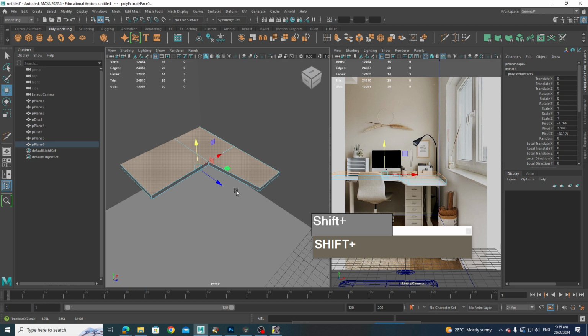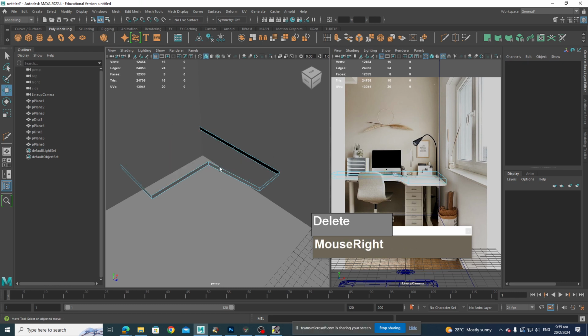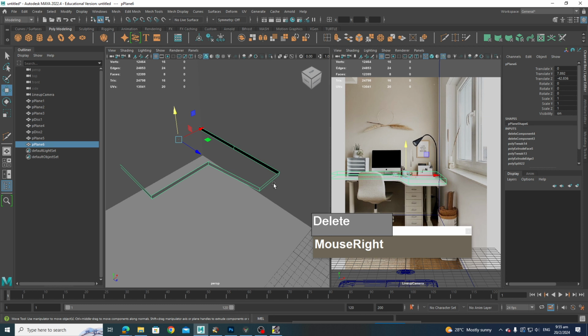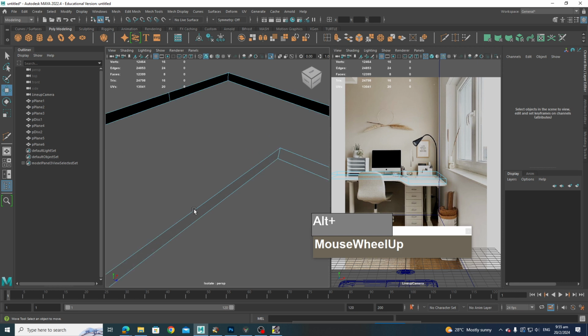And the next thing is actually I'm going to delete away the faces. Yes, you heard me. I'm going to delete away the faces and the bottom faces as well, so that we only have this extruded edge like that. Then we're going to isolate select. We're going to select the corners again, the edges.